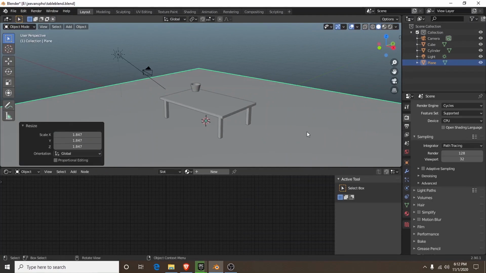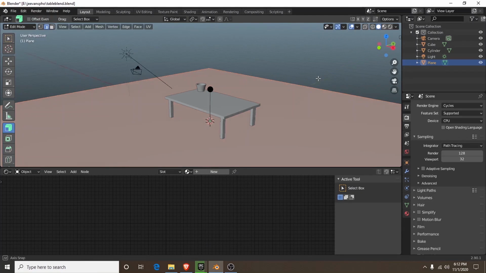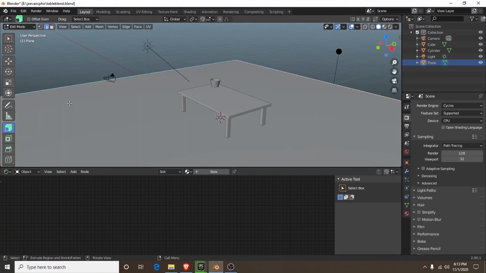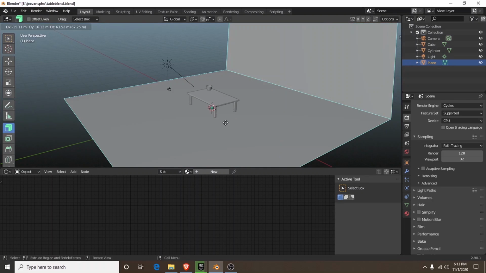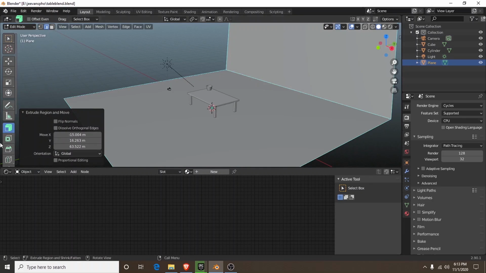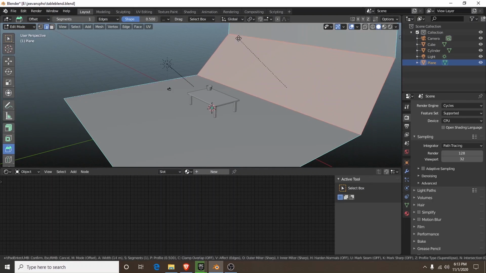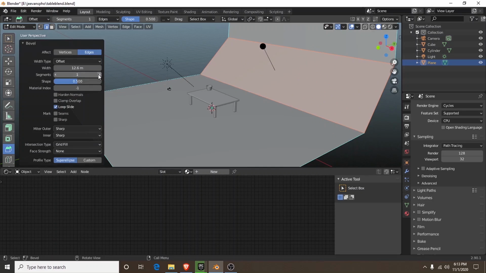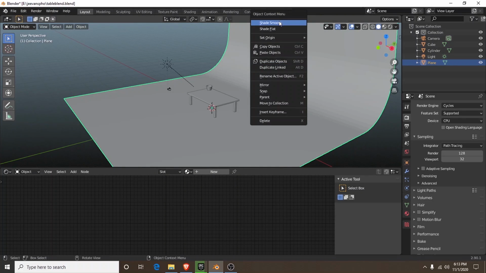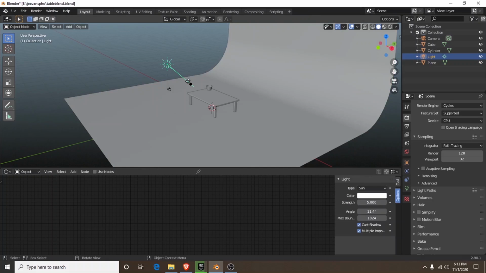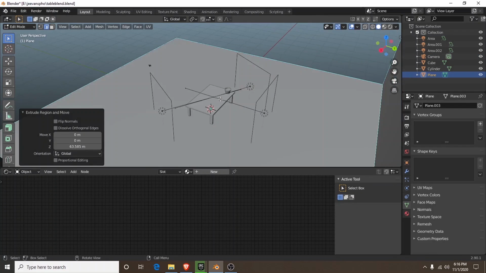Let's just make it like a room. Then I'm going to use bevel to bevel that edge and add some segments to make it a curve. That looks good. Okay. Shade smooth that so that no edges are visible. And then I went ahead and set up 3 lights for my scene.